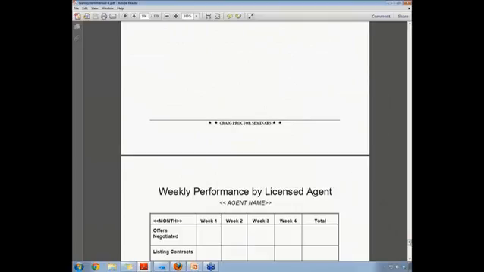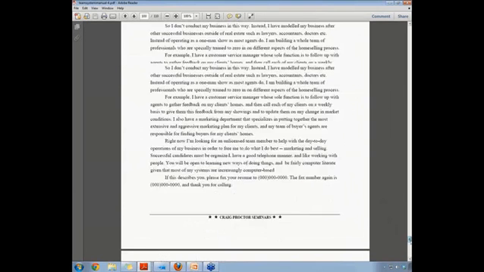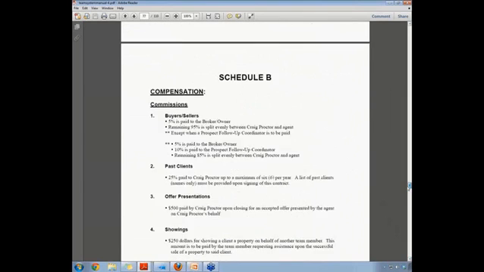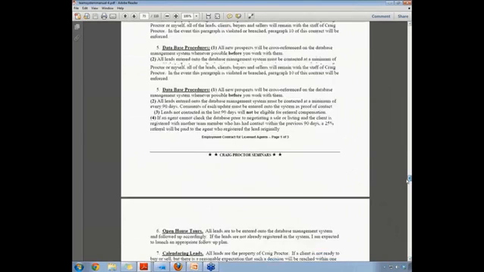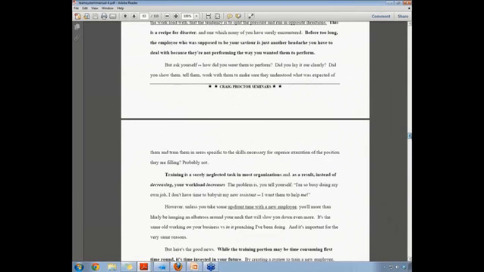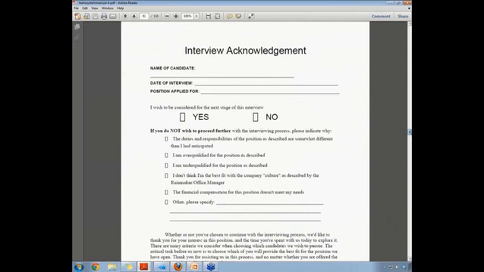Let's see. Contracts. There's the ads. There's the scripts. These are good too. These are weekly performance charts that you folks can knock off.